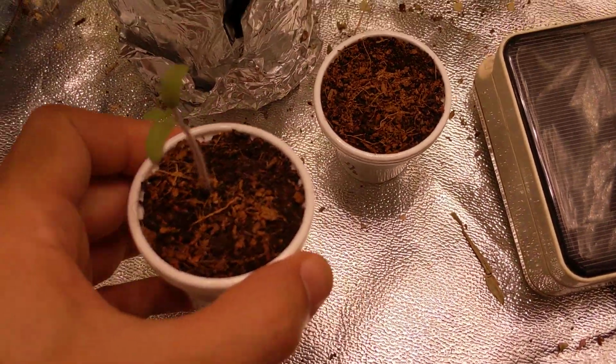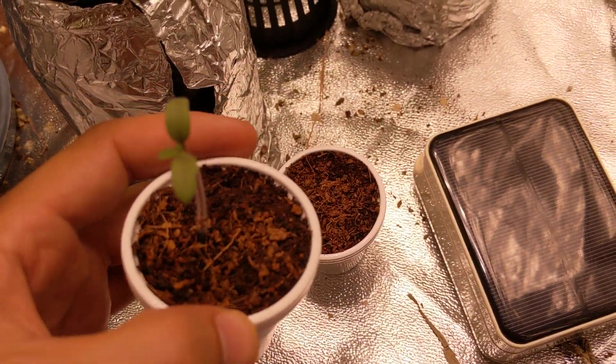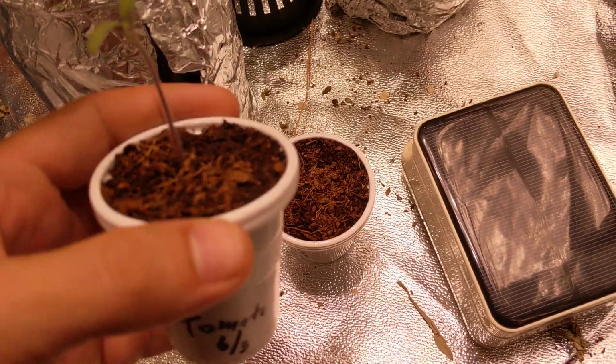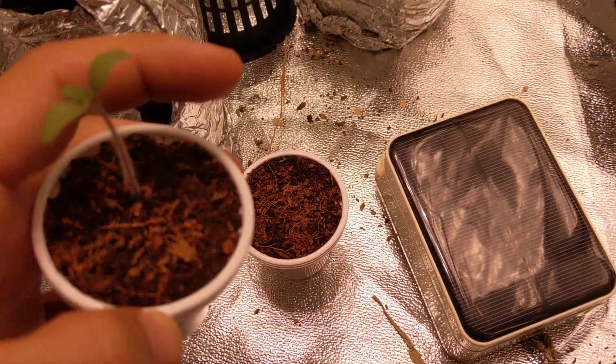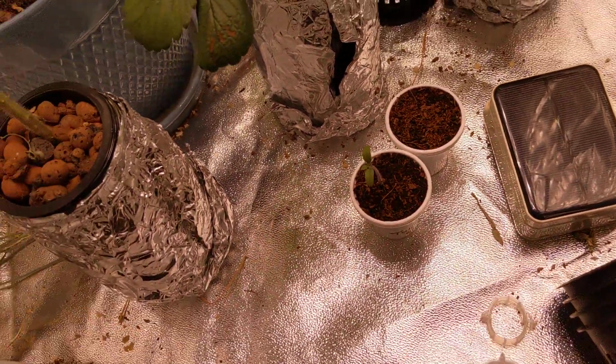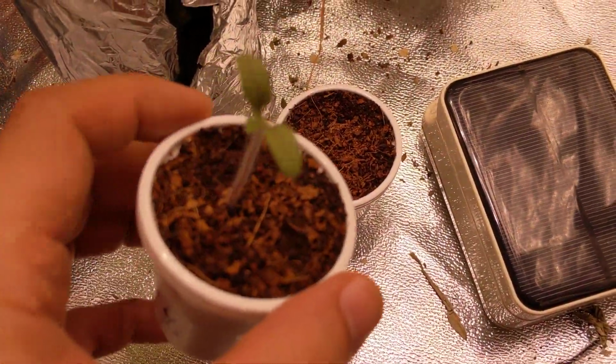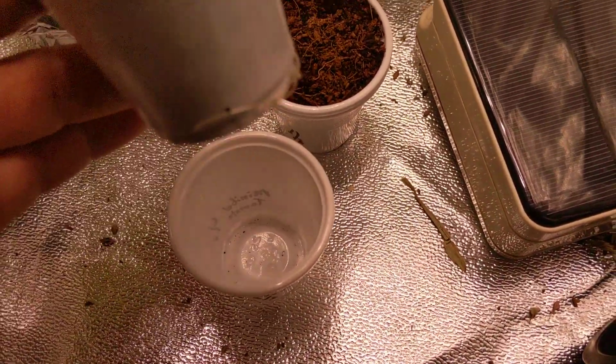The tomato plant that I planted over here, this was one of the dwarf tomato plants. I think it gets like maybe 8 inches or 10 inches tall. It's starting to kick off. It finally has its first true leaf. I was waiting for these buckets to come in so I could put it into the system. I'm definitely going to put this into one.